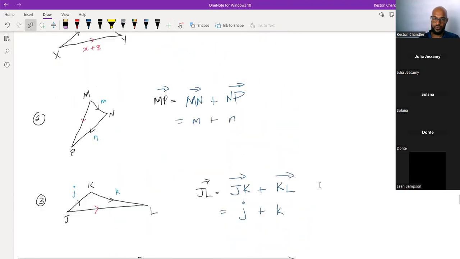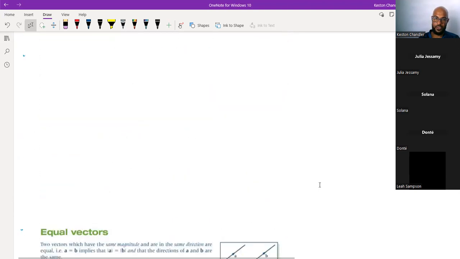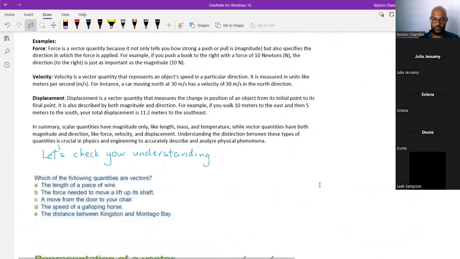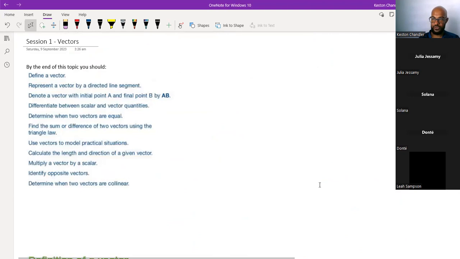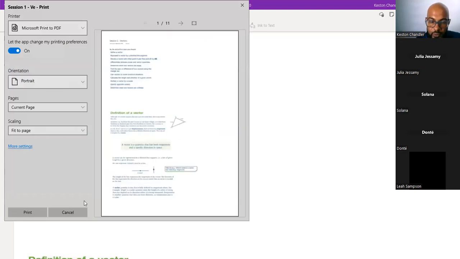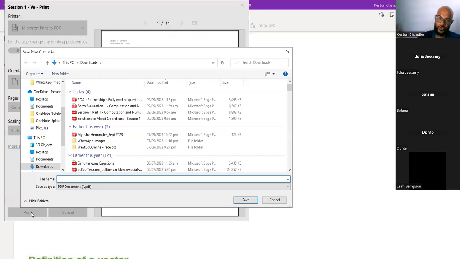All right, guys, so I'm gonna wrap up with that. As I mentioned in the other classes, I'm gonna download these, and between tonight and tomorrow, I'll be sending them out to all the groups, and then we're using Google Classrooms as well. In Google Classrooms, I'm gonna break it up into sections. Each section is going to be based on a session. 5 vectors, part 1.